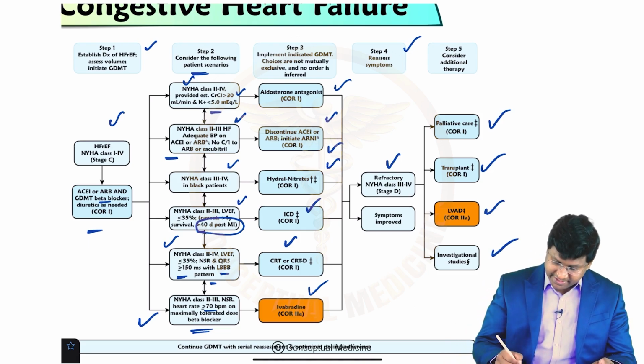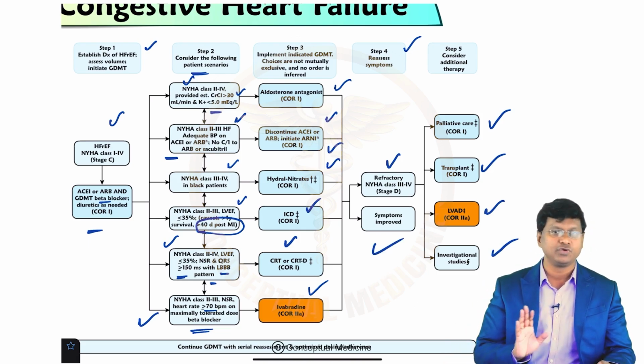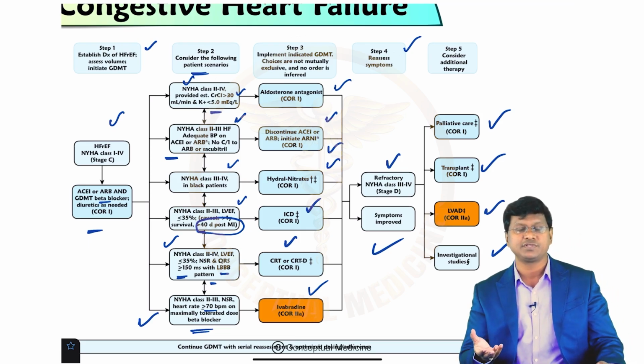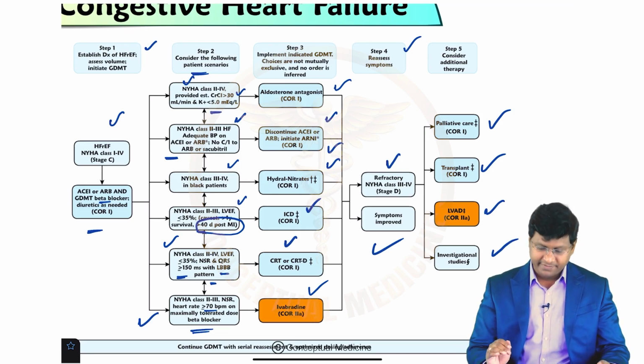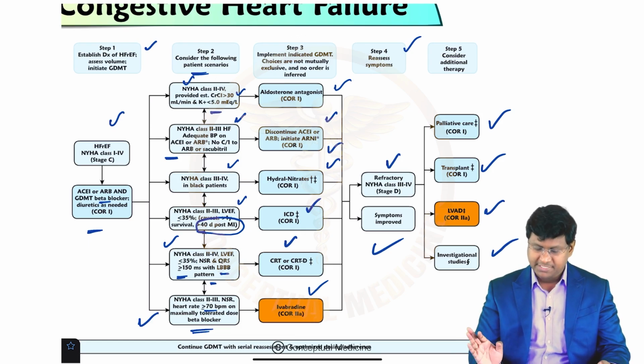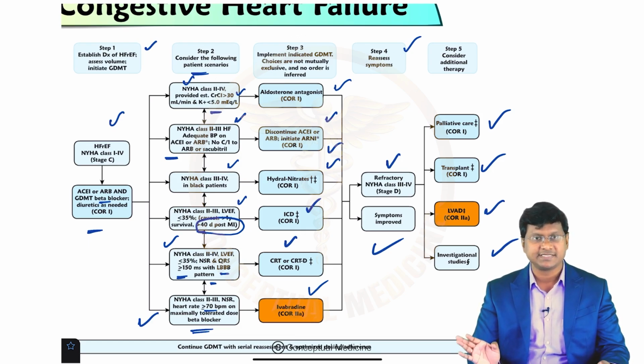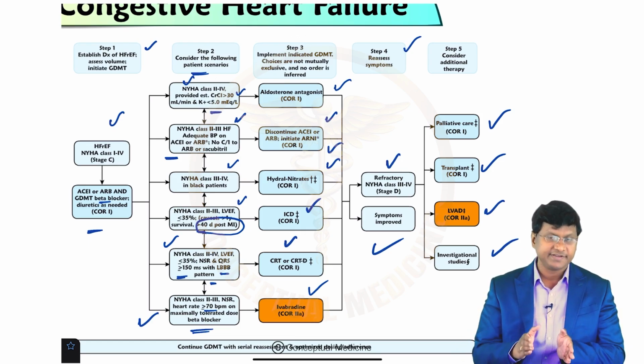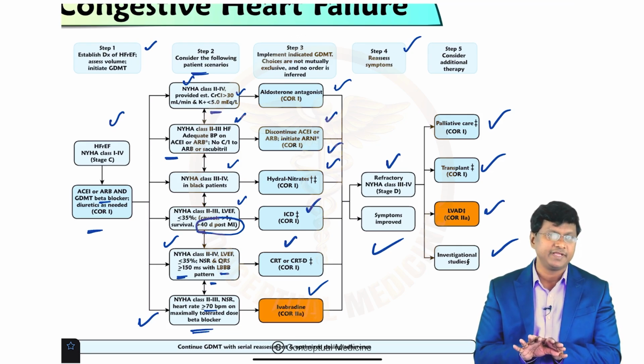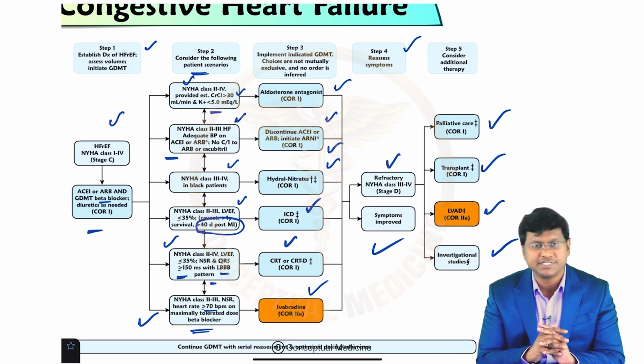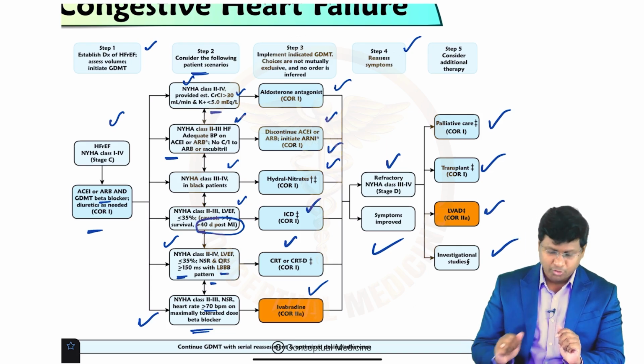But if the individual is improving, the symptoms are improving, no problem. But if the individual is refractory to the symptoms, only palliative care, the transplant is one option, and LVAD, that is left ventricular assist device. So this is about the treatment of congestive heart failure. Particularly in this, what I have taken is heart failure with reduced ejection fraction, right? And I'll show you one more question.